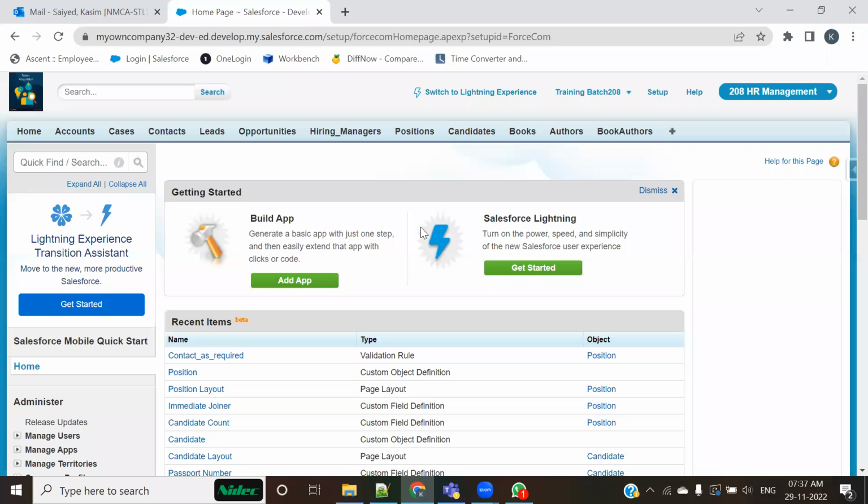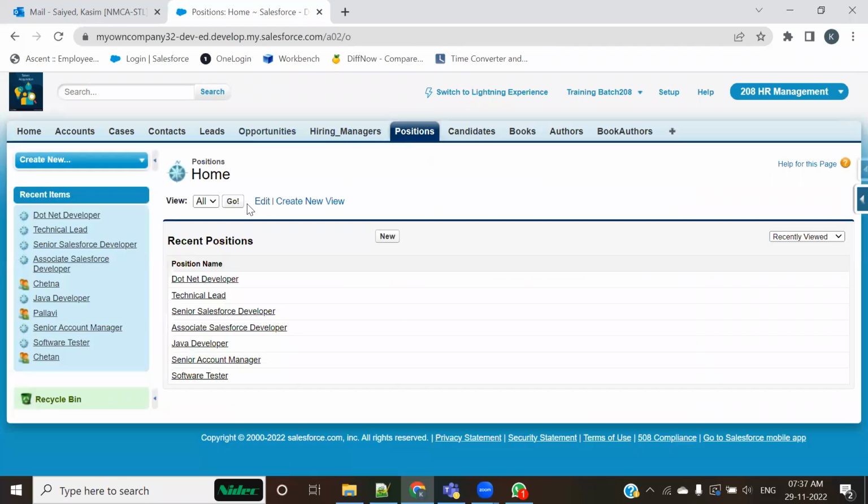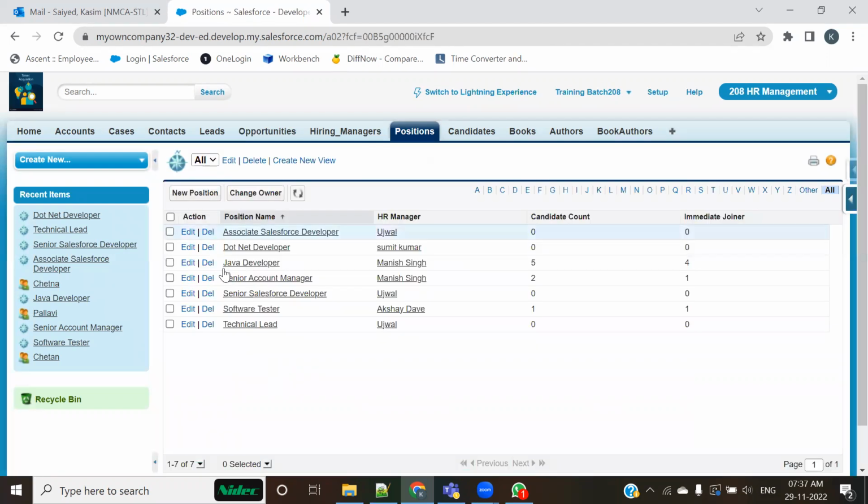according to this organizational policy, if a hiring manager has been given one position, if a hiring manager already is handling a position, the same hiring manager should not be selected for another position.